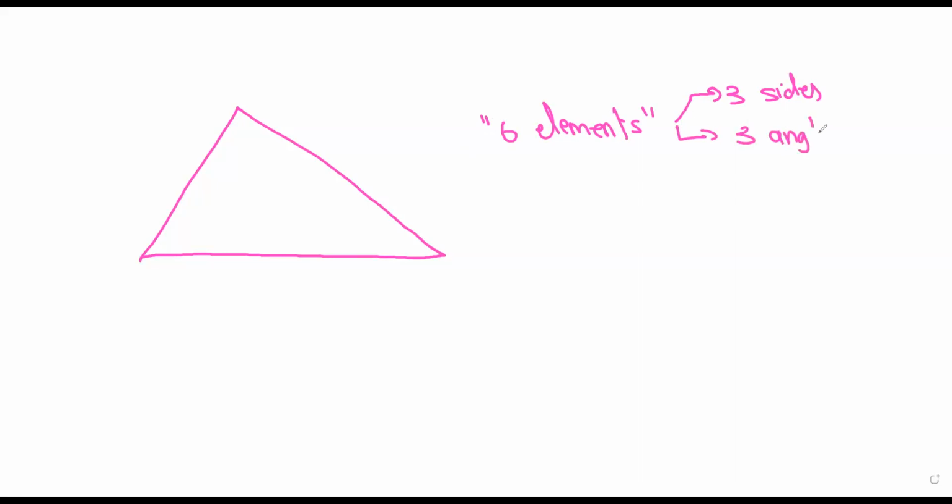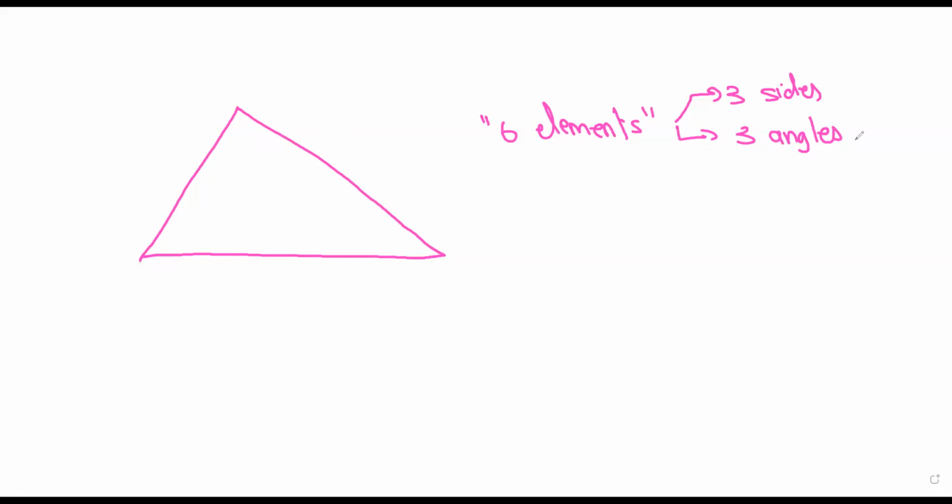The first thing we need to discuss before we get onto the rules of today: we're going to discuss 3 rules, the sine rule, the cosine rule, and the area rule. We're going to take them one step at a time. But before we get into the core of our video today, as we said, we have 3 sides and 3 angles. If you remember in the previous video when we discussed SOHCAHTOA, we said that the sides are usually called the hypotenuse, the opposite, and the adjacent. Now, what about all the other triangles in the world?